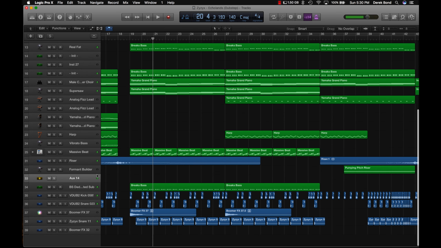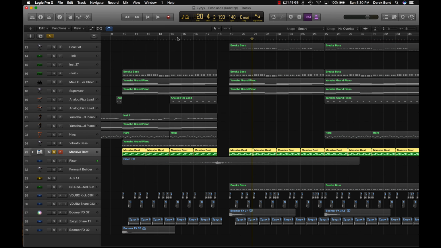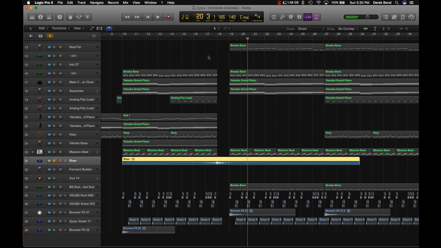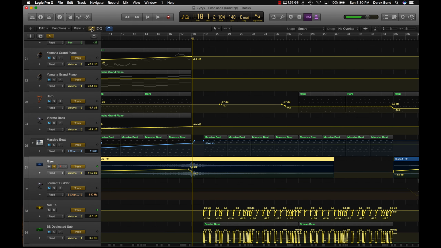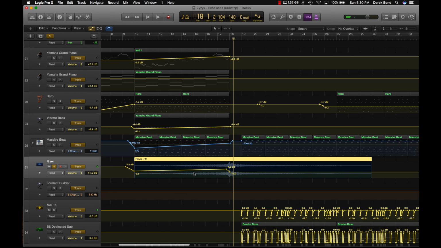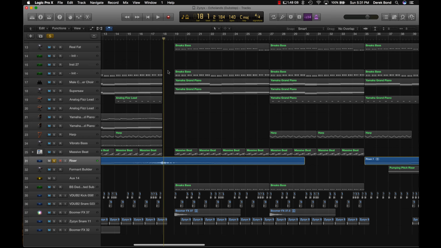So the sidechain sounds better than it did in the original one. I forgot to mention, actually, over here I've got this percussion thing with a high pass, and then it comes into full play here. And then I've also got a riser thing, which was originally 128 beats per minute, but I changed it to 140. I just had that come in. I did too much automation. I don't use this riser anymore, but I used to use it all the time.